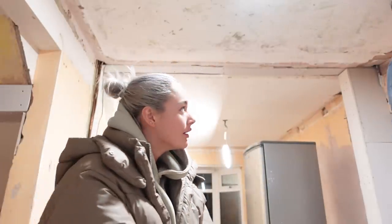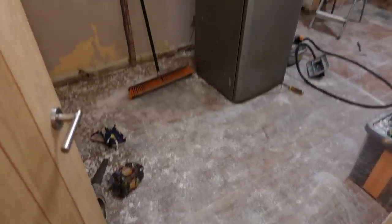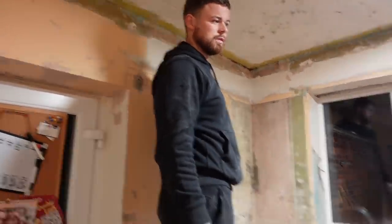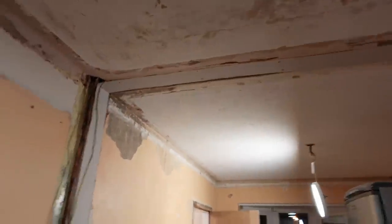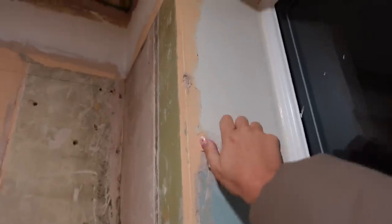We thought we'd give you a kitchen update. A lot has changed since we stripped the wallpaper — everything's gone. The electrics have been updated. All the ceilings have been scraped — this was all Artex and that was the worst job. The arch is gone and has been plasterboard-filled. The mini arch is gone too so we'll have a more square opening. Everything's been ripped out. Next step is plastering, then we need to rip up all the tiles and flooring.